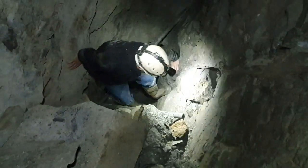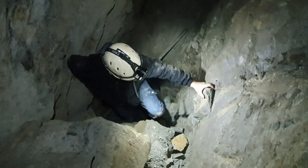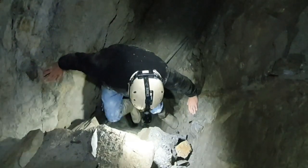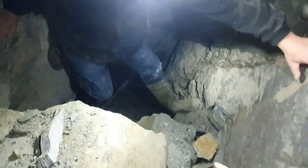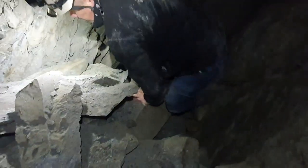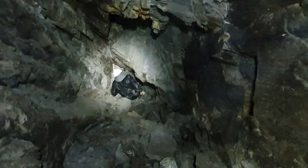How do we get up this wall then? Not there. I can't stand on it. No, stand on the... here, on that one there. That's it. And then on that big one in front of you. I hit my foot. Landed on my foot. Oh, the big one. You okay? I don't know. Oh, yeah. Good.